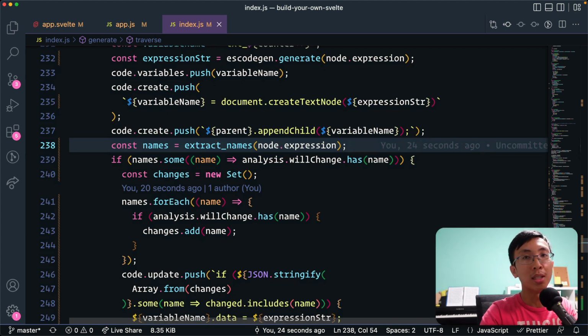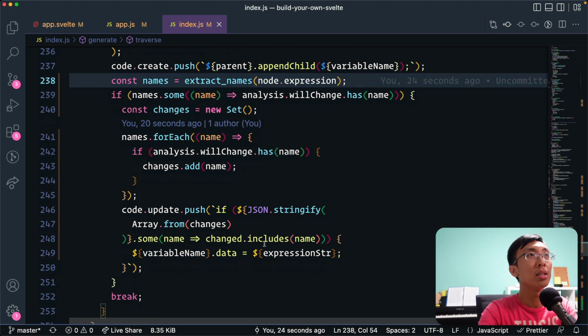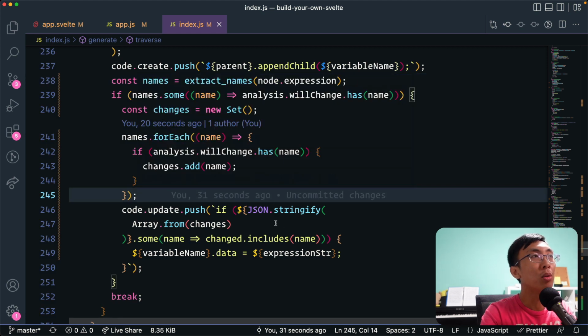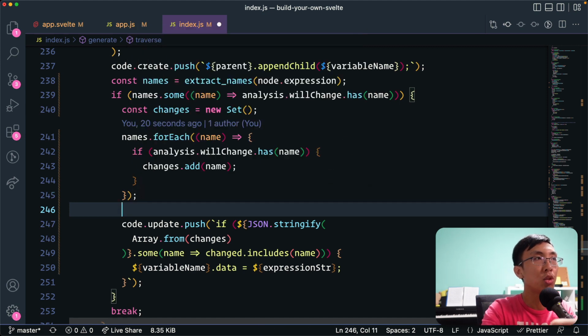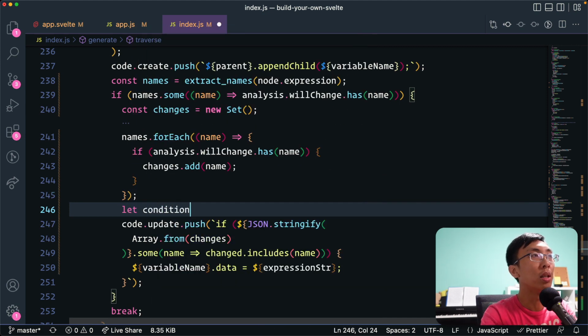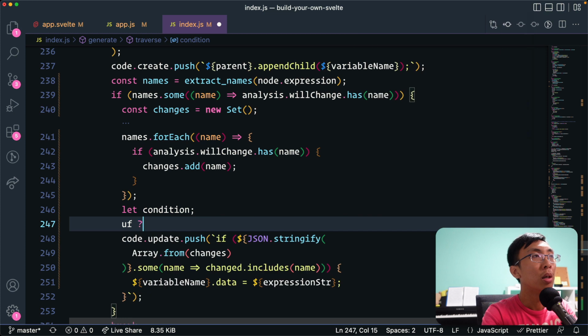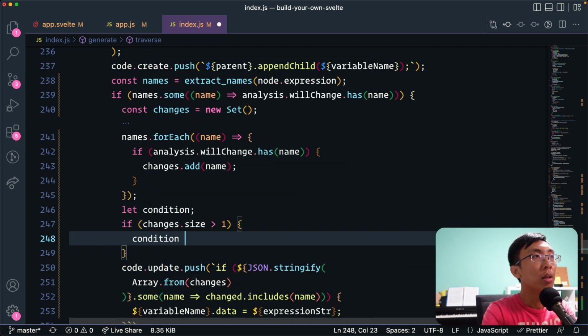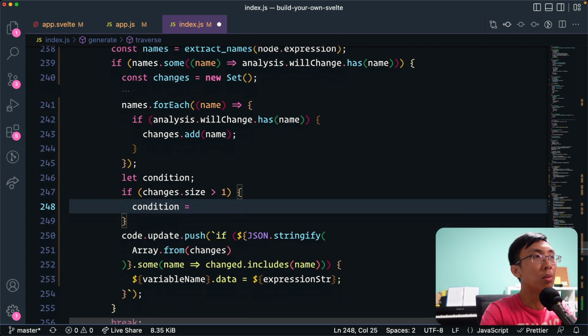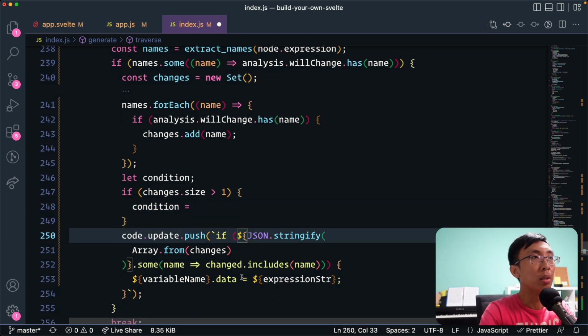The output of code, that's what makes Svelte so amazing, is that you can always optimize. You can always think about how to optimize the output code itself so that it's small, right? So for example, I can say condition, if changes dot size is greater than 1, then the condition is equal to this one.